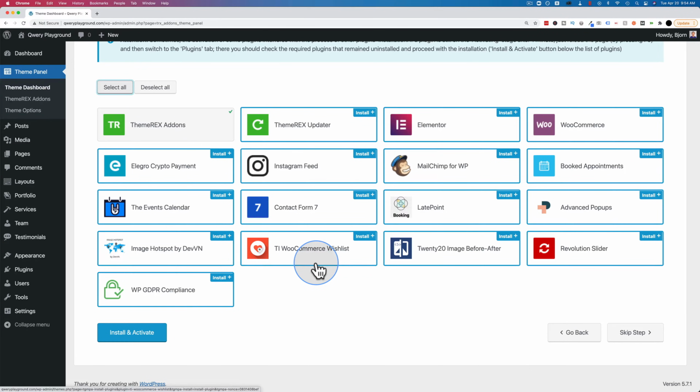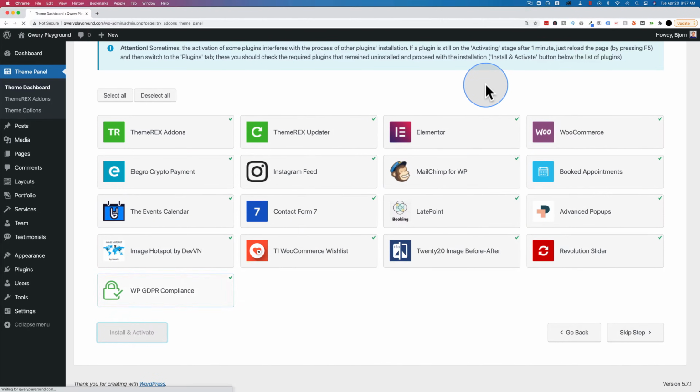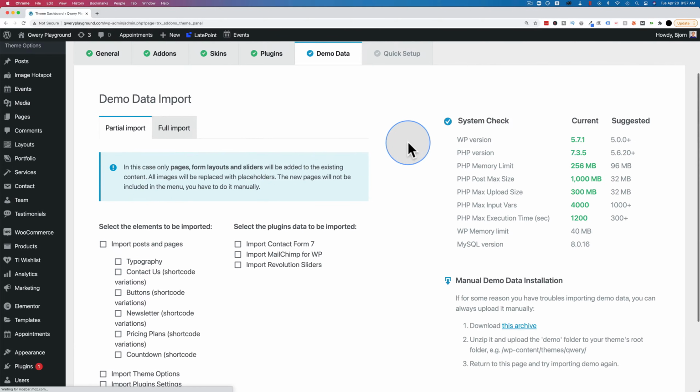I want to install all of them because we want to see how they all work in this tutorial, but you can pick and choose which ones you want to have. Let's click on Install and Activate to install them. I'm just going to pause this video while this installs and activates all these plugins. And I'm back, and they're all installed and activated. That just brought us right to the next page after that was done.